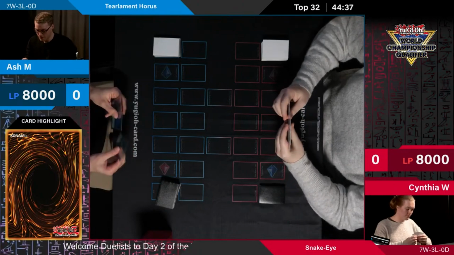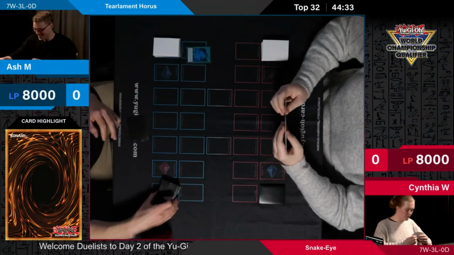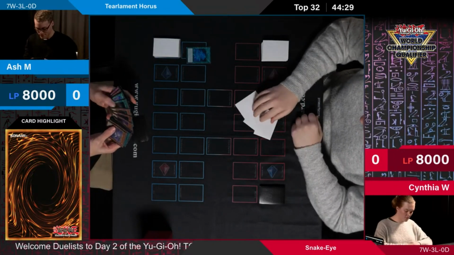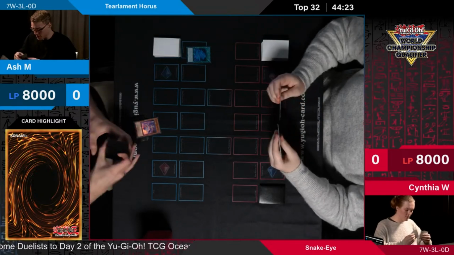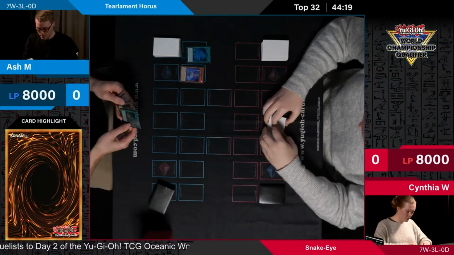Drawing 5 cards. Where to go? We see he starts with the Planet Polar Rhino, going to allow him to search for a Tearlament card and going for the Shiren. This is a very common play we saw from yesterday. This seems to be a main combo starter without using his normal summon.